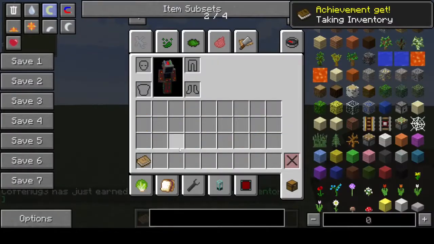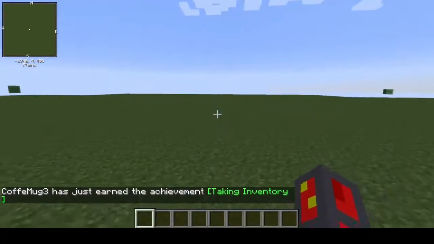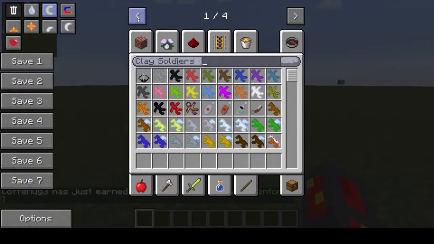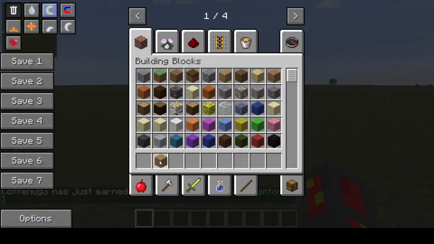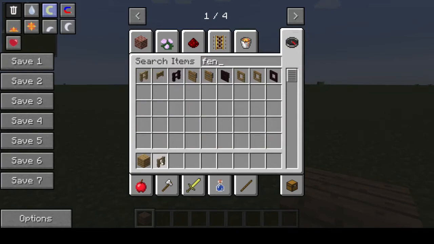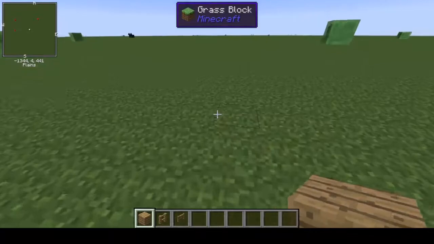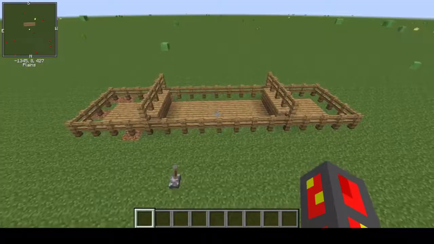Okay, get this out of the way. Right, clay soldiers. Let's just grab some locks. Nice. Fence gate and fence. Right. Okay, I'm gonna build a small arena.